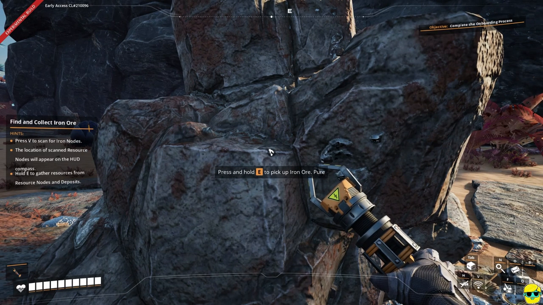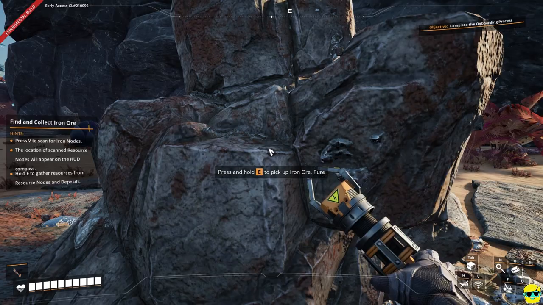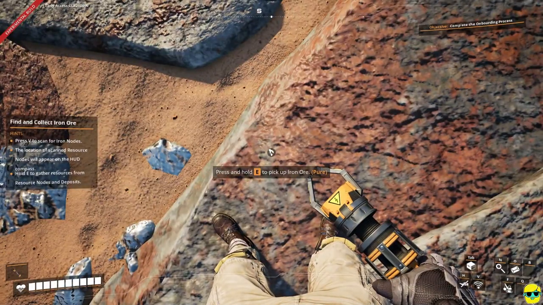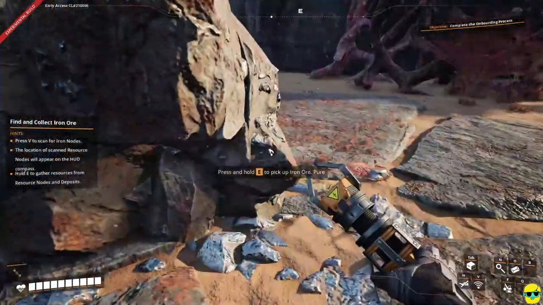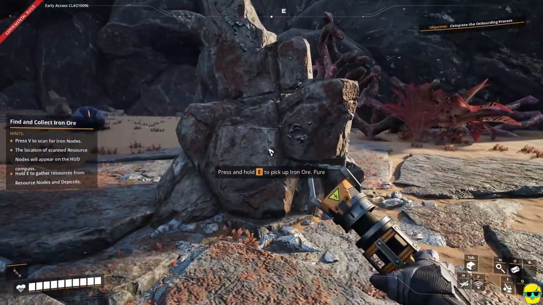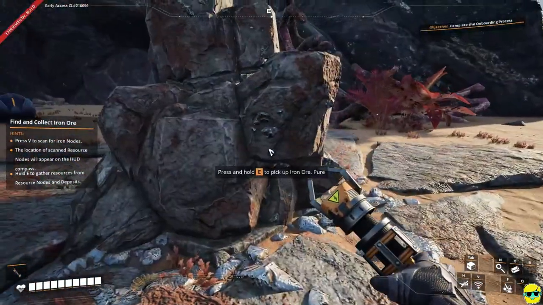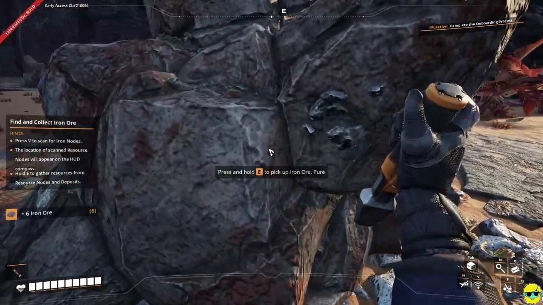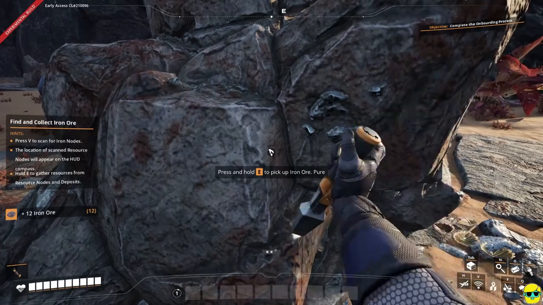There's levels of purity which determine the efficiency at which you can get iron from the node. Now, if I look at the ground, I can also get ore from this, okay? So there's iron on the ground, and it's easily identified by this kind of cluster that's sticking up in the middle, all right? So I'm going to hold E, and you see I pull out a little chisel, and I'm gathering iron ore.